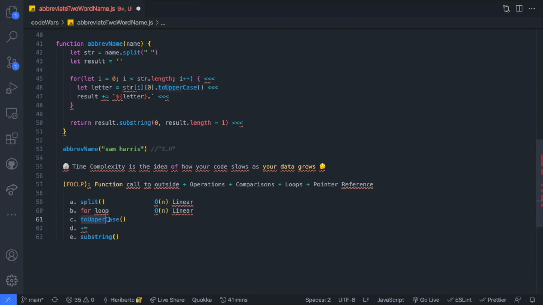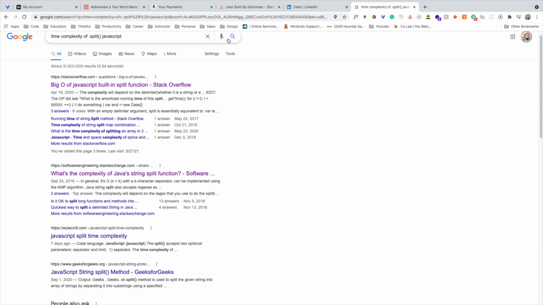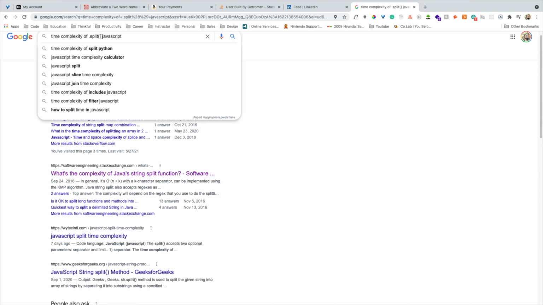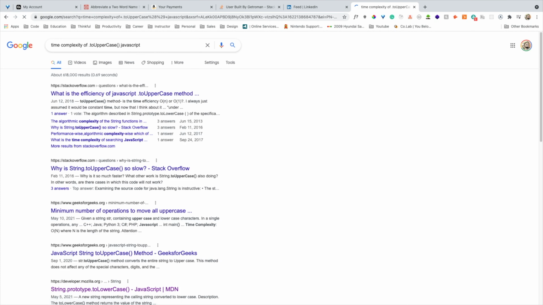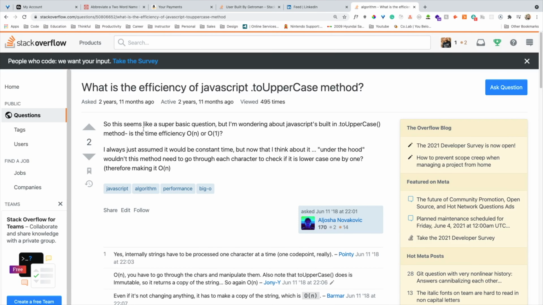So let's see what toUpperCase says in the Googles. Let's change this to toUpperCase and do a search on that. What is the efficiency of JavaScript's toUpperCase method? So this seems like a super basic question, but I'm wondering about JavaScript's built-in toUpperCase method. Is the time efficiency O(n) linear or O(1) constant?